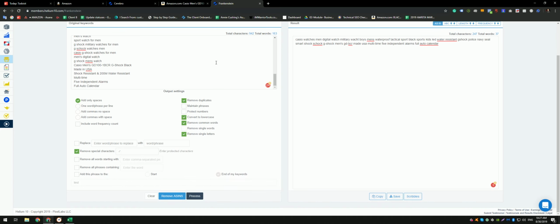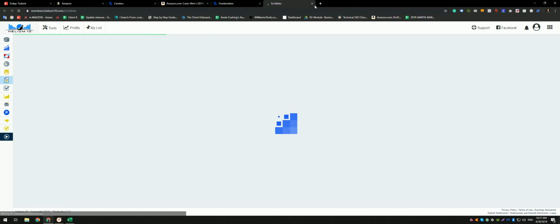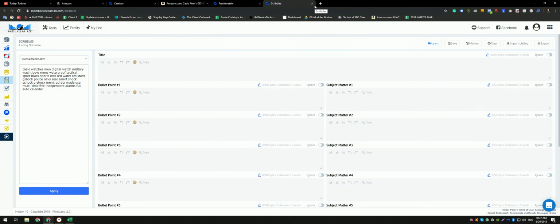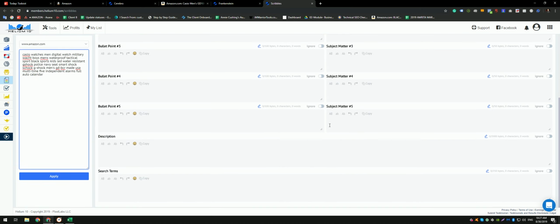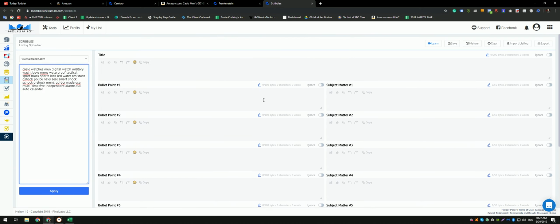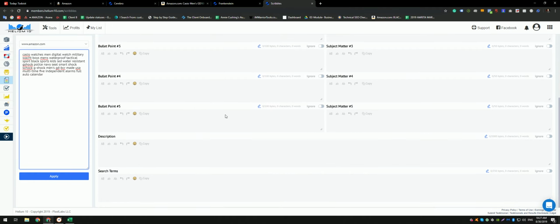It's a really easy to use tool. You can easily copy with a click. You don't have to select everything. You can save it. You can click Scribbles, and it takes you to Scribbles, where you can use the words that you made here and set them to bullet points or search terms, and do pretty much everything you want about your listing.